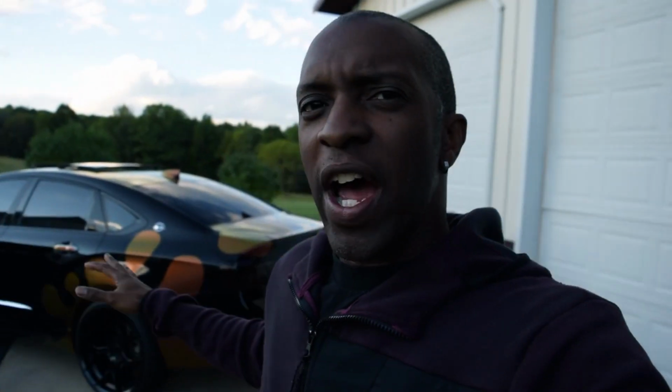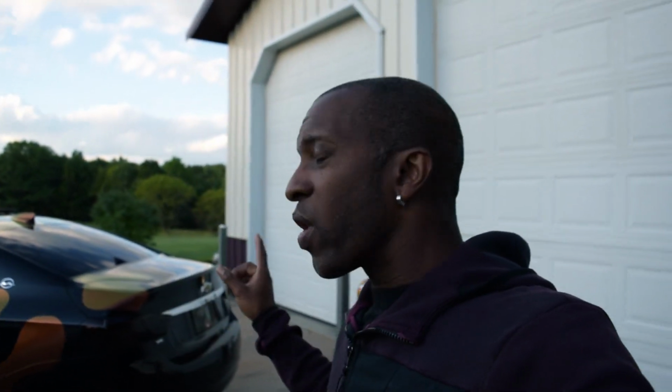So I tried this. Now, would I love to just wrap this whole car in this color change? Yeah. Could I do it? Yes. But right now, like I said, I don't fully 100% want to take the time to do that. I like just putting a little bit of splashes of color on this car. And to be 100% honest with you, I kind of feel like just changing the roof wrap and changing the whole theme up. But we'll see how that goes.